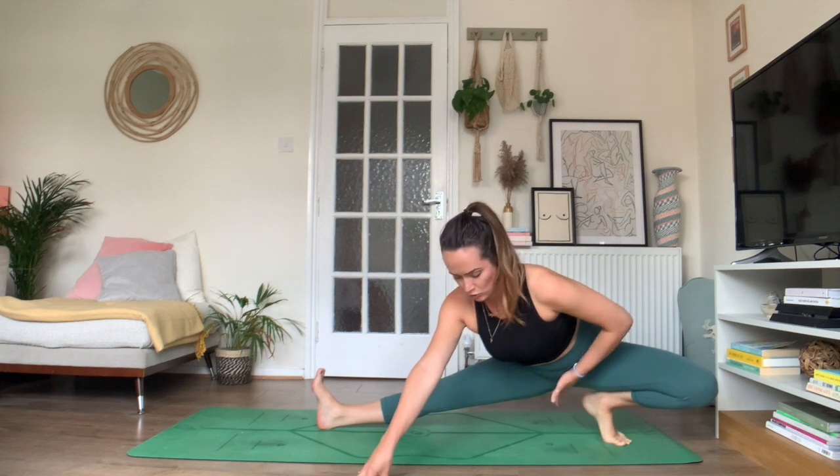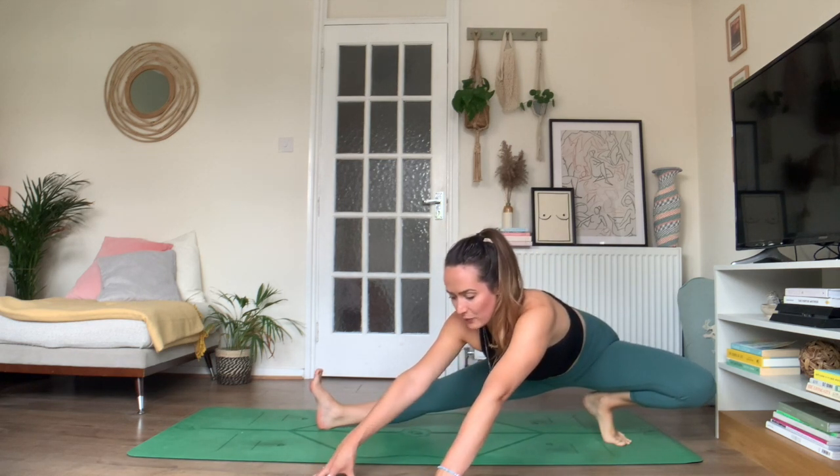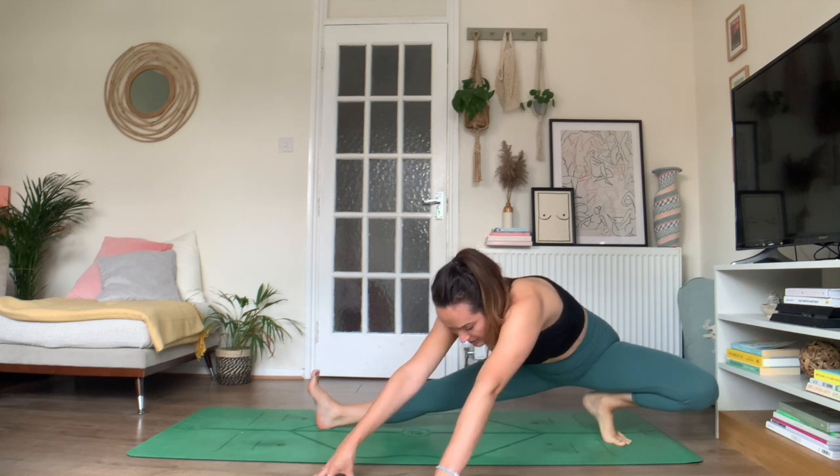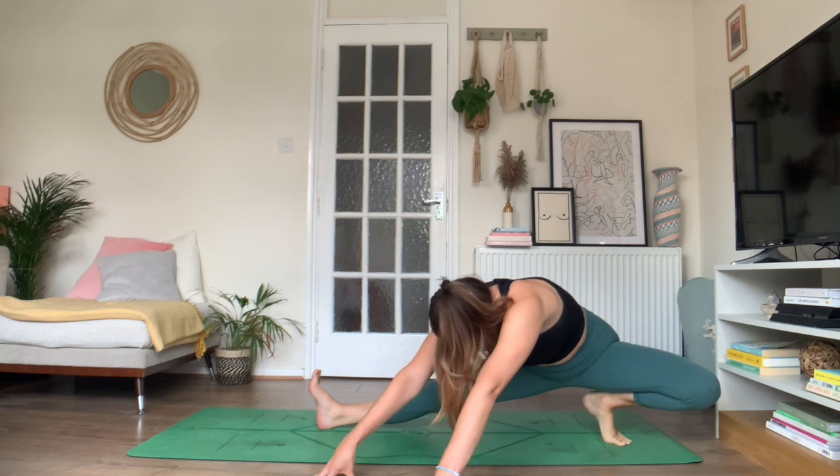If you want to take this just a little bit further or you're exploring this, start to reach your hands almost a diagonal line away from your pelvis. Fingertips press down as you draw your chin in towards your chest, dome your shoulders and almost round the spine here. Breathe slowly.